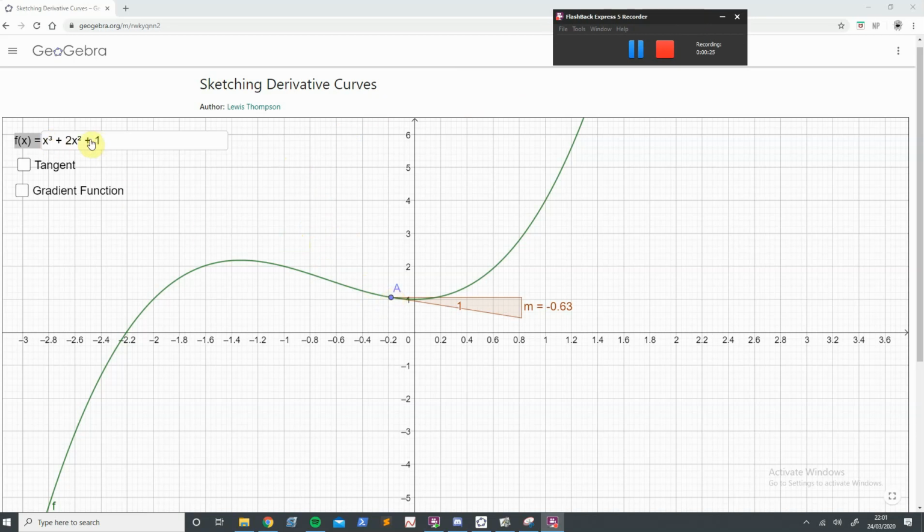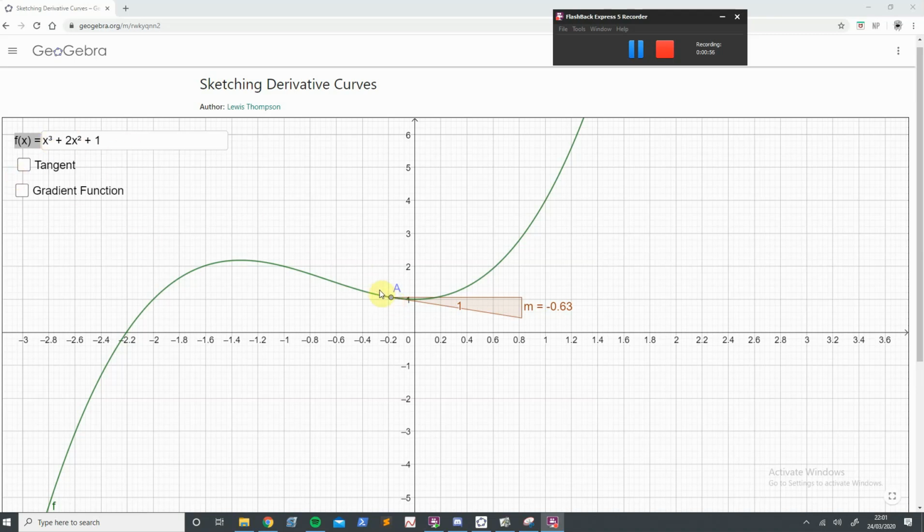If you look in the top left here, the function is x cubed plus 2x squared plus 1. When we differentiate that, we would get 3x squared plus 4x. So the graph we're going to draw is the 3x squared plus 4x graph. We're not always going to be given the function, and we're not always going to be able to get a nice easy function that we can find out and then differentiate. So we need to learn how to draw the curve without being given the equation.